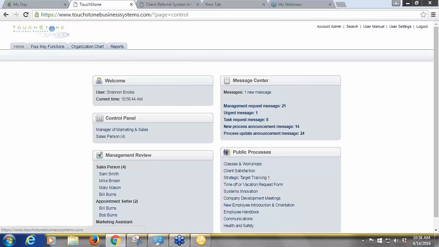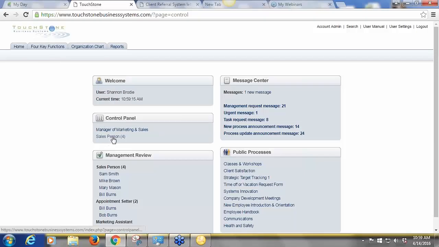So let's go over here to the home screen. So I think what the person is asking is related to the using of these tools. So the using of a policy, implementing it with employees, or the actual using of a daily planner or an activity time tracking in TouchStone. So over where we were over here is where the templates are created, where the documentation is created. Here in the control panel is where people use them.